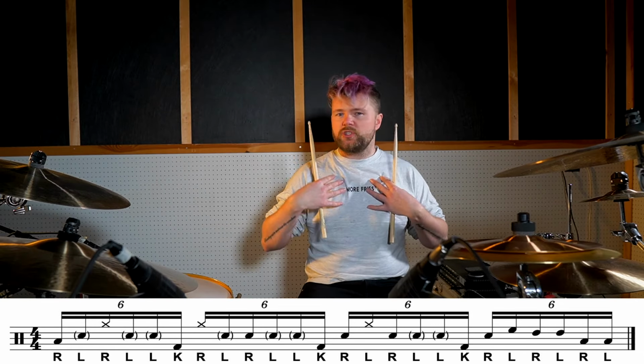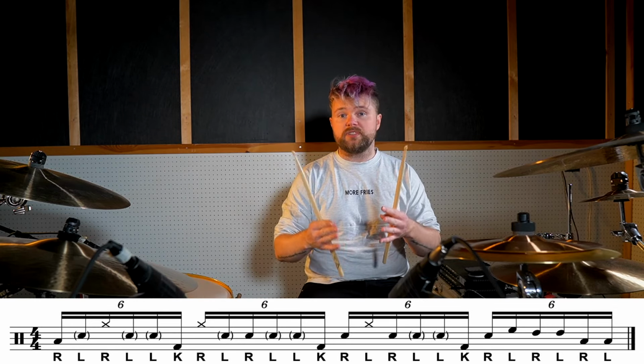Just a reminder, I'm just showing you the sticking. You can apply it to your drum set and make it sound perfect for your setup. All right, my friends, let's try it out.